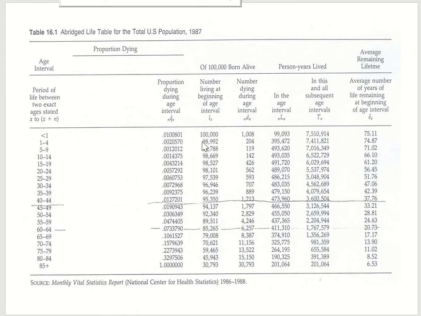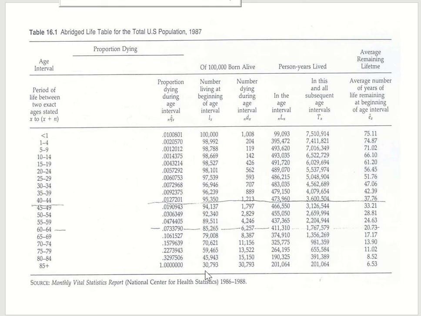And you do the same thing for every interval. So second interval, 98,992 entered, 204 died, and therefore 98,788 lived. So for every one of the 98,788 that lived all through the interval, we're going to give them the entire interval, so we're going to give those 4 years. And for those that died, the 204, we're going to give them half of that. You add these two numbers together and you get this number over there. You keep doing that for all of them and you fill out the last column.